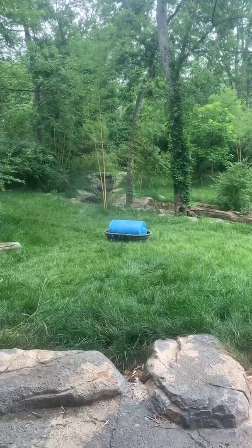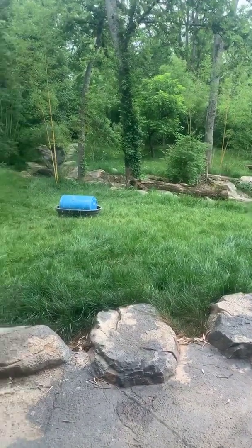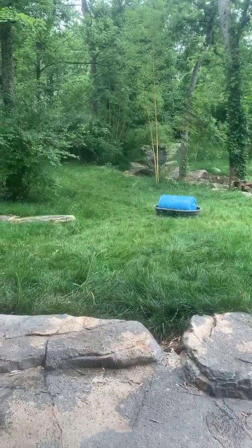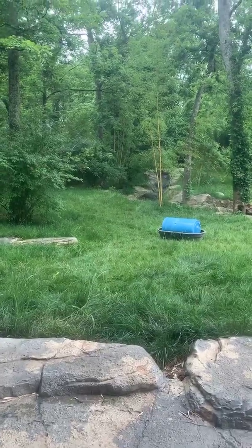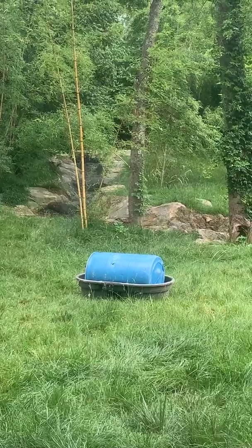And they have this water feature. It's kind of hard to see because they're actually cleaning it this morning, so they haven't quite turned it on yet. But you might be able to see a rock formation to the right of where she's hanging out. Right here. It's a little bit dark down the center.